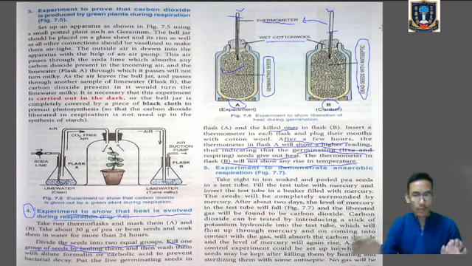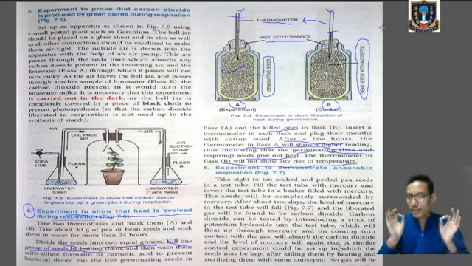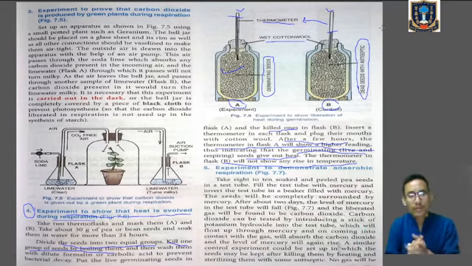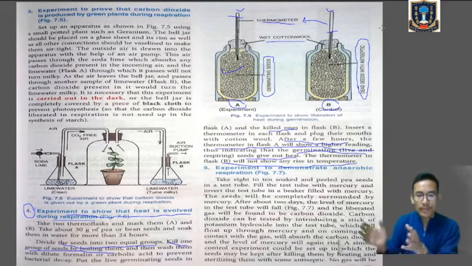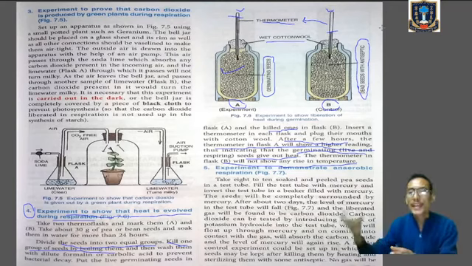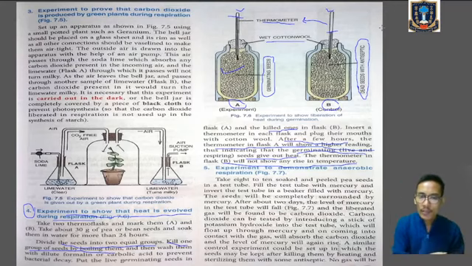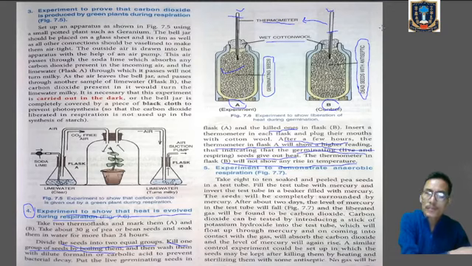So what we have done: we have taken two flasks and named them A and B. We have taken 30 gram of pea seeds or bean seeds and put them in water for 24 hours so that they can soak the water. After that, we divide them into two equal groups, 15 gram and 15 gram. One group we boil to kill it, and we put antiseptic, or wash it with dilute formalin, in order to prevent bacterial decay. So in flask A, we are putting 15 gram of pea seeds or bean seeds, the germinating seeds.